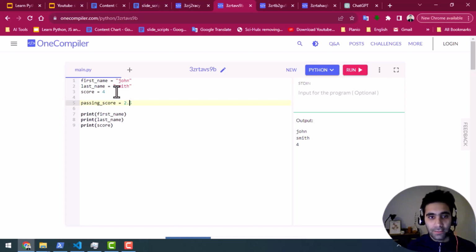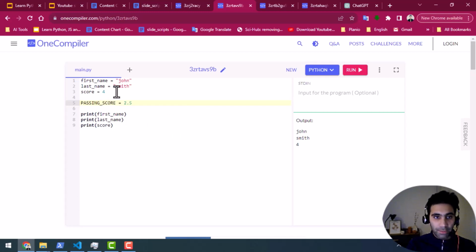Or in cases where the value is fixed throughout the program, because we don't want to change this 2.5, it's a fixed number that we just want to use from now on, we like to define it as a const variable. The only thing we need to do in Python is just write the variable in uppercase letters.